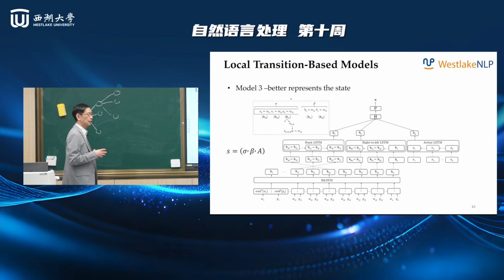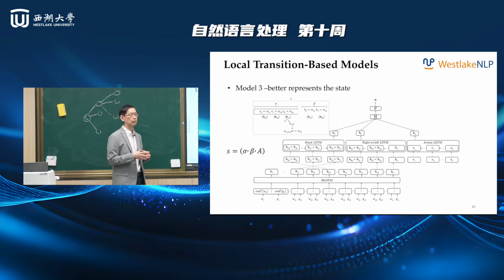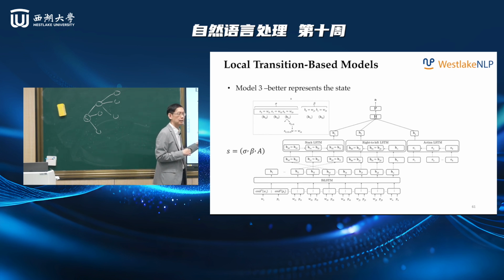All right, so how to encode these sequences? You say, I can use LSTM to do that, right? But wait. If given every state, I use a separate LSTM to encode the state, it'll be super slow. Because you know, you need 2n-1 actions to finish parsing. If every state is represented from scratch, the parser will be slow. I want to incrementally modify my sequence representation, okay? So that I don't have to use a sequence encoder from scratch.